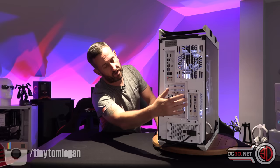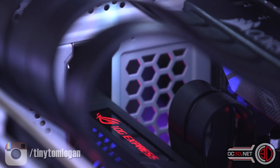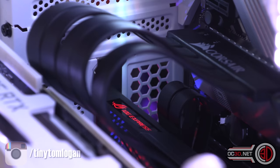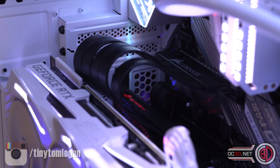So I have a small four lane cable for the add-on card, which is a 10GBE Ethernet card. And I've made sure I've put that in the 4x lane on the board, because that's actually wired to PCI Express 2. So it's not going to take any lanes away from the graphics card or anything, because the graphics card is wired directly into the CPU. That lane, if you check the block diagram, is actually wired into the chipset, so it goes off the other way, so it's not going to be arguing for any data or anything like that.